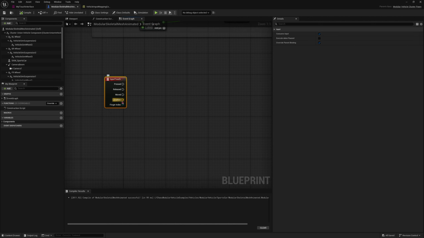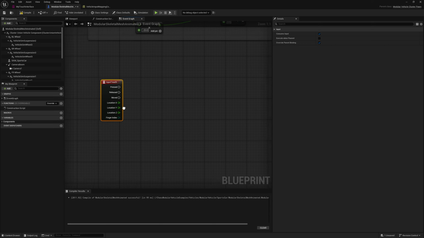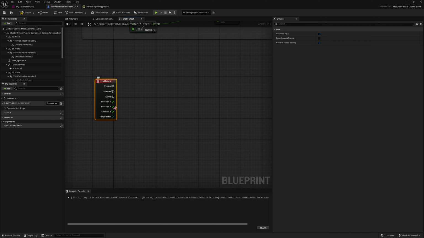Now let us split this location vector. So right click and split struct. It is split into X, Y, Z, but we are not interested in Z. We just want the X and the Y value of the screen. So let us create a new vector 2D using just the X and Y. So make vector 2D.